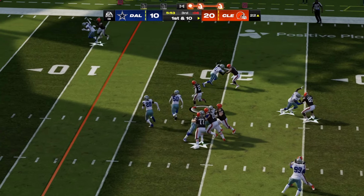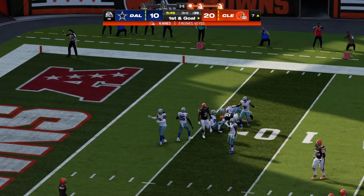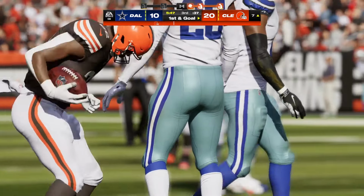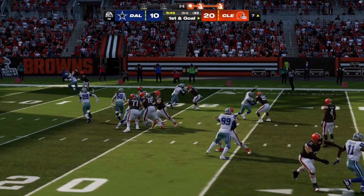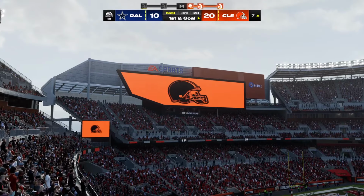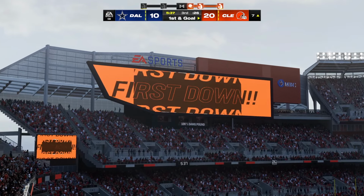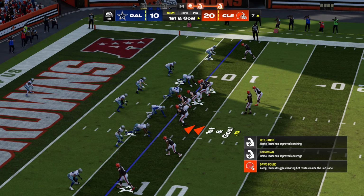They run with Hines. And here he'll get it down to the 7. They moved the ball over 50 yards between this play and the last one. Well, think of it like you would a typical boxing match. The person who is on his heels and absorbing blows is having a tough time. And that's what's happening to the defense right now, because the offense is on its toes and punching. And there was another first down run right there.